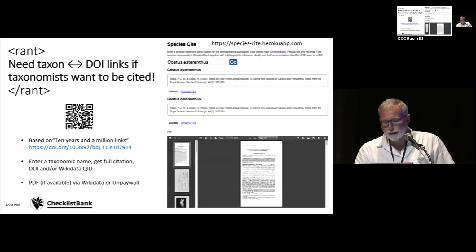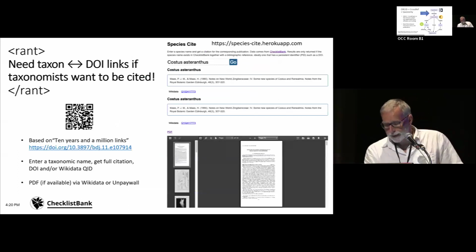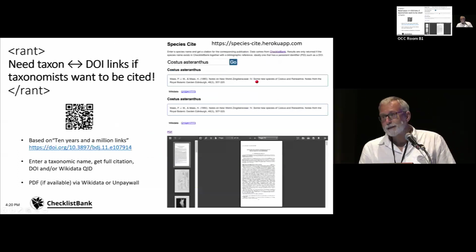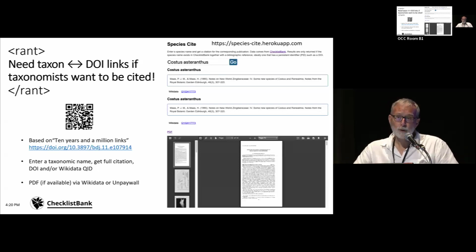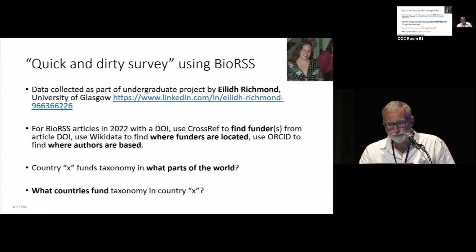Now, I'm going to take 30 valuable seconds of my life to have a quick rant. It drives me utterly bananas that this particular thing here is the hard bit. It's the 21st century, and we do not have a comprehensive list of every taxonomic name on the planet linked to the publication that published it. So every time you hear a taxonomist complain about not being cited, give them a slap and ask the question, if you want to be cited, you need to have a database linking names to DOIs. Catalogue of Life, for example, less than 2% of the names in that database are connected to a DOI or any other identifier for those publications. Okay, back to normal service.